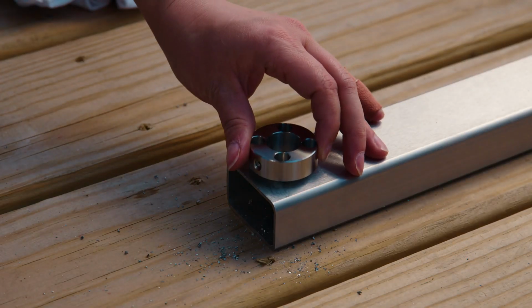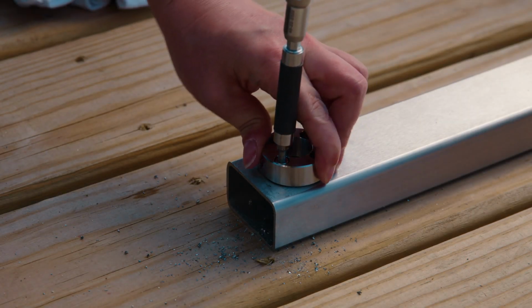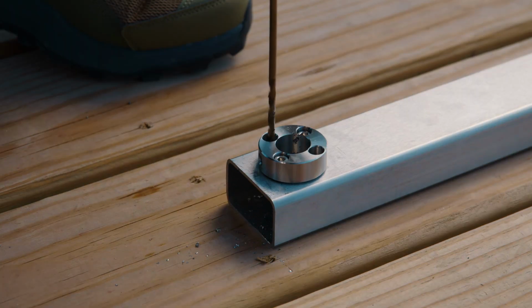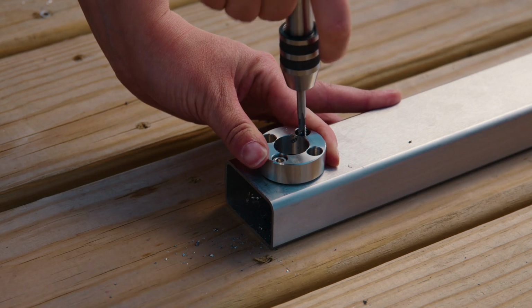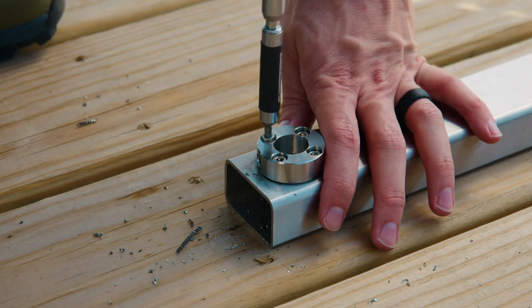With one hole taken care of, we'll bring the post top back in and secure it in place with a single screw to hold it. This makes it much easier to drill and tap the remaining 3 holes. Once that's done, we'll set the post top in place with the remaining 3 handrail screws.